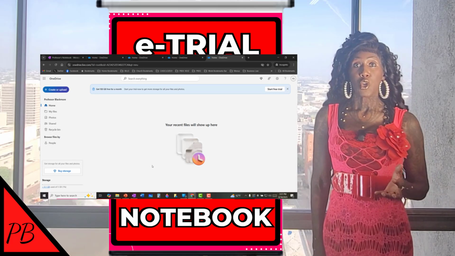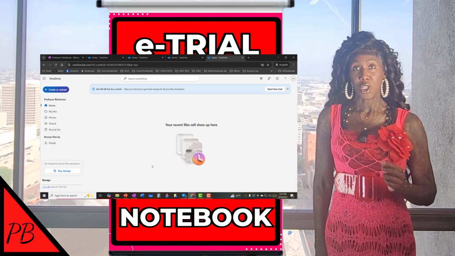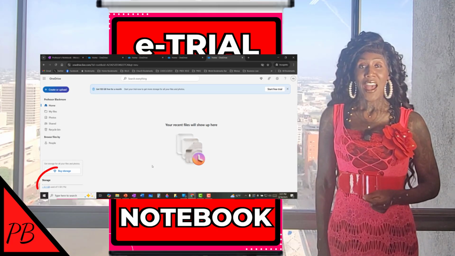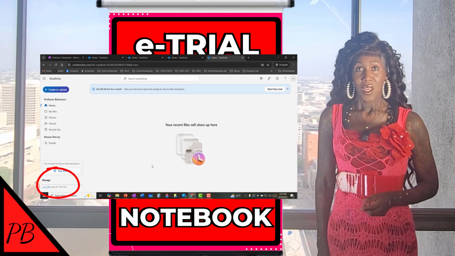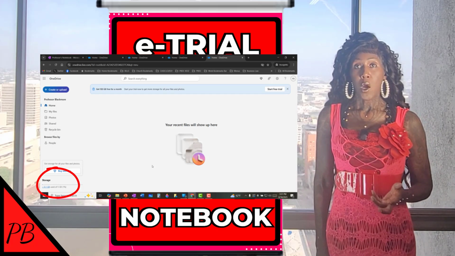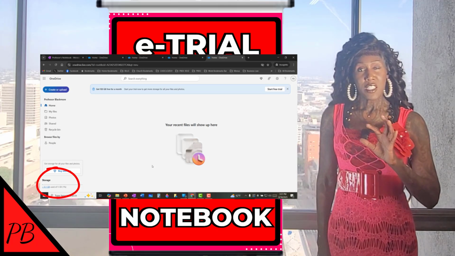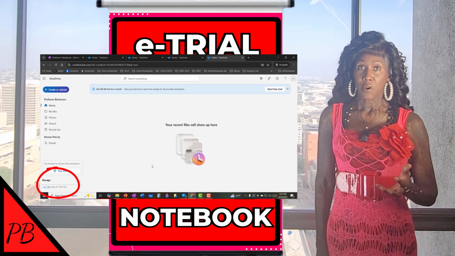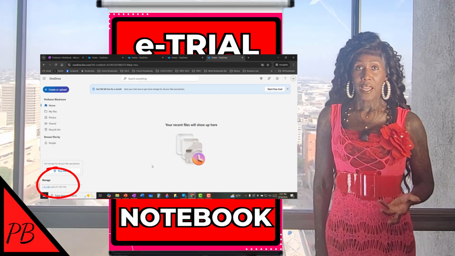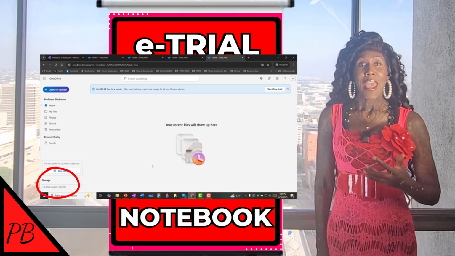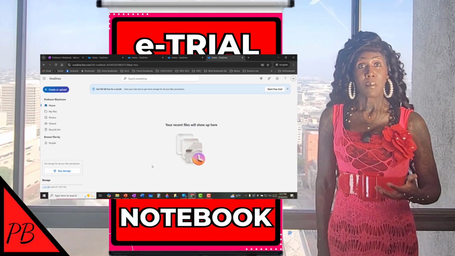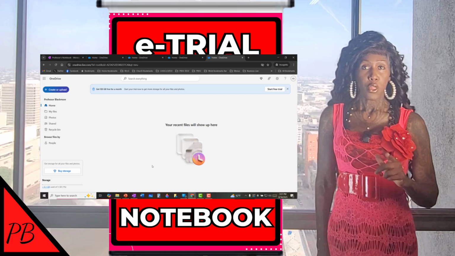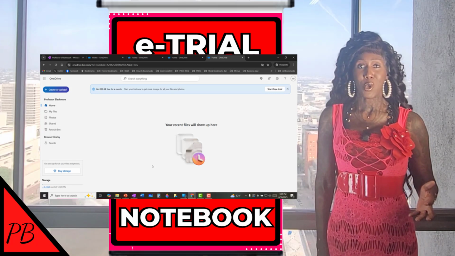Now, I want to show you what else you get with this free version of OneNote, and that is your free OneDrive account with 5 gigabytes of storage space. Now, some of you may have a OneNote law firm account, and so this free version of OneNote is different from the account that your law firm has installed, because the OneNote account connected to your law firm accounts have way more storage space, and because of the privacy required for law firms maintaining client data, those accounts have way more security as well.